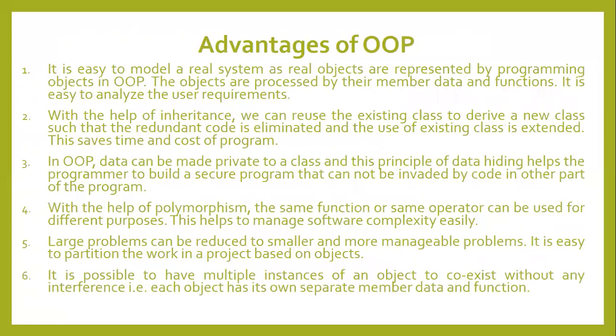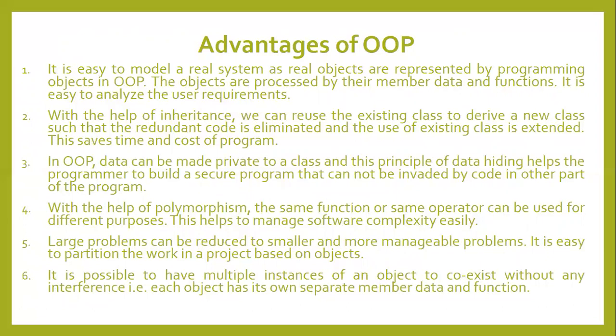And now the advantages of OOP are, it is easy to model a real system as real objects are represented by programming objects in OOP. The objects are processed by their member data and functions. It is easy to analyze the user requirement. With the help of inheritance, we can reuse the existing class to derive a new class such that redundant code is eliminated and the use of existing class is extended.